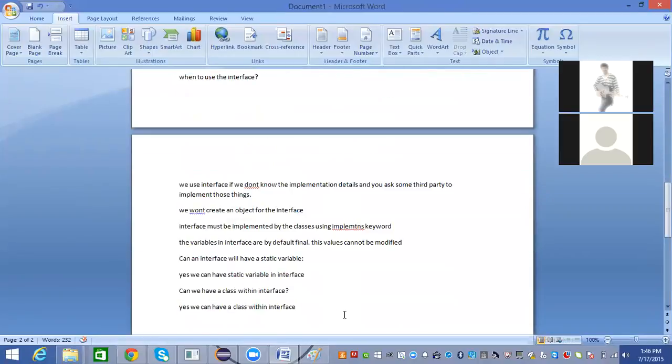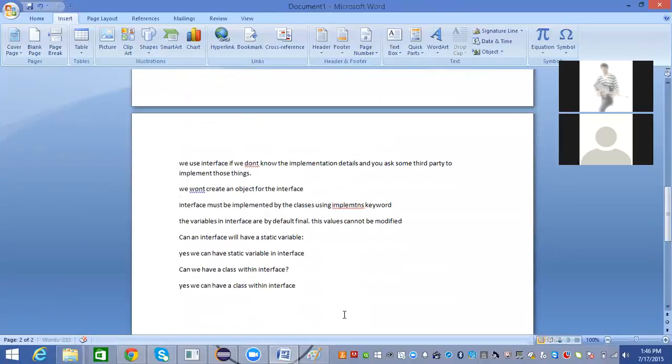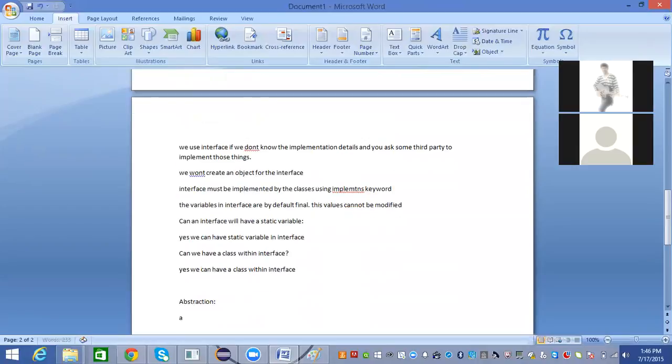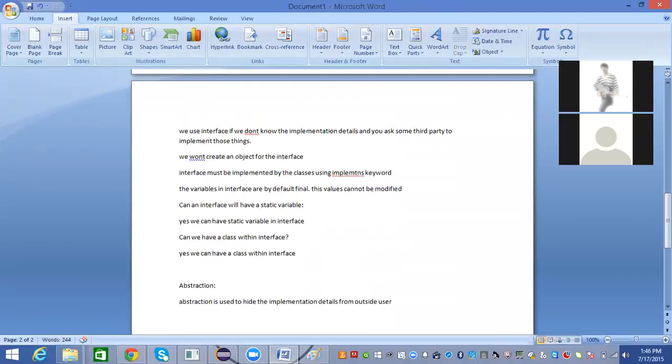Now we are going to talk about abstraction. Abstraction is used to hide the implementation details from the outside user. We've already covered abstraction, is it a different type?